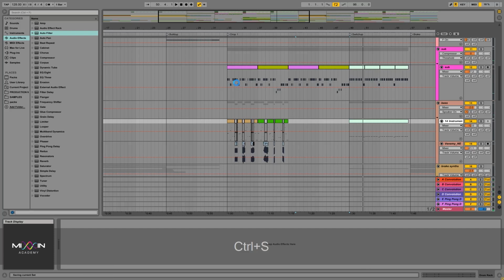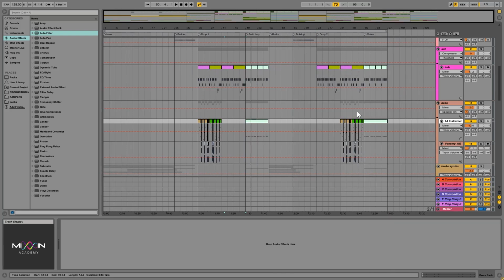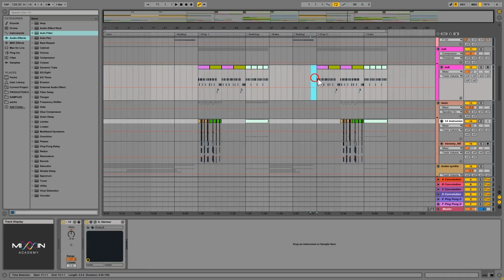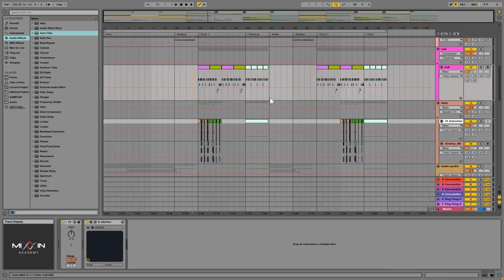Actually, that's not bad. I like that kind of dynamic. Now, what I'm not going to do is copy that over to the second drop immediately. I'm going to keep it like this so I have two different versions, so that at any point I can listen to one version, then the other, and see which one actually makes more sense. Maybe I can keep it different in drop number 2. It doesn't really have to copy over and do the exact same thing, only in cases where that would be preferable.